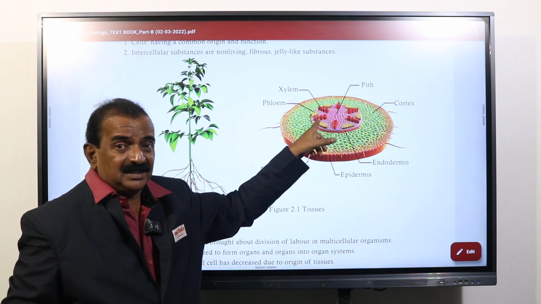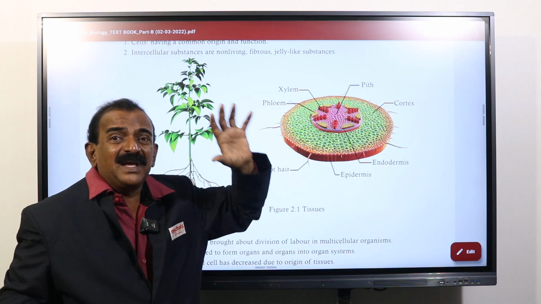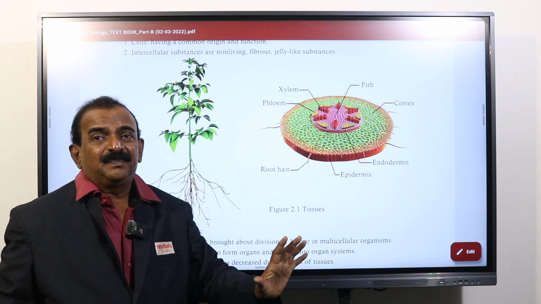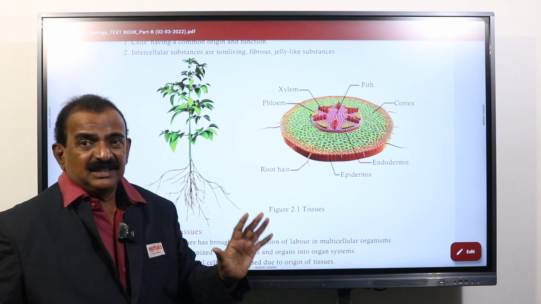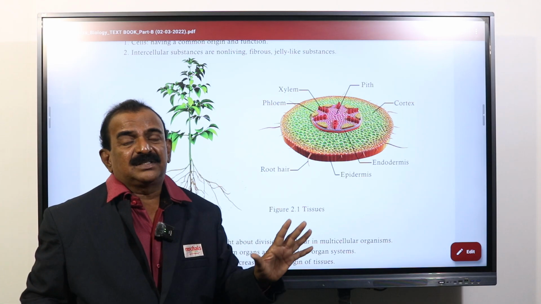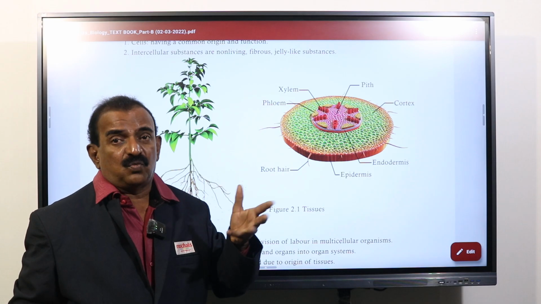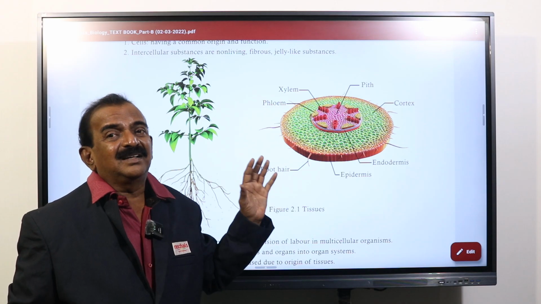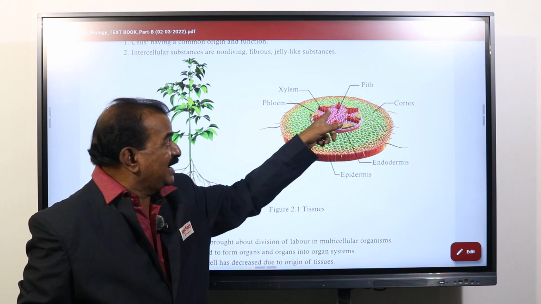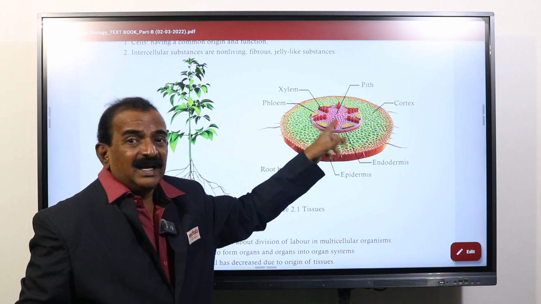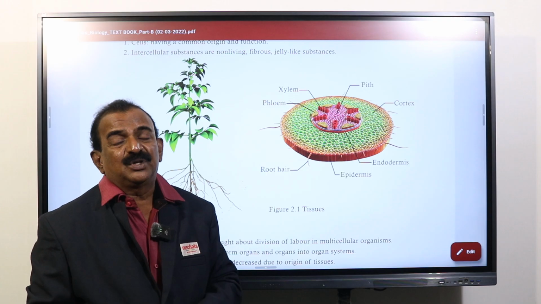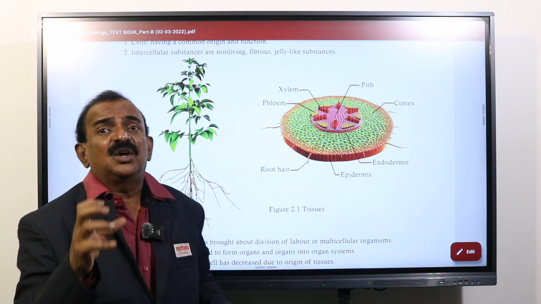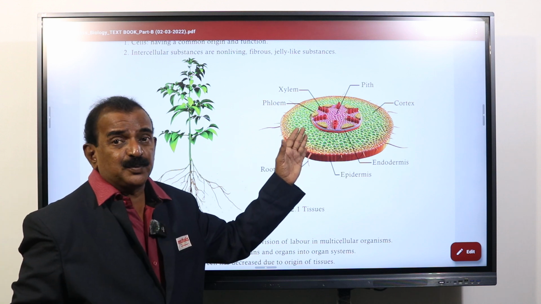The vascular tissue consists of xylem vessels, tube-like structures, 1, 2, 3, 4, 5, like that. You see many tube-like structures present in the vascular bundles, especially xylem vessels, and they are nothing but tracheids and vessels. These vessels are useful for conduction of water and minerals from ground level to the upper part of the plant body. That is the reason they are called conductive tissue, xylem vessels. Again you see here 1, 2, 3, 4, and those are also a special type of tissue, called bast or phloem, and phloem is useful for transportation of food.